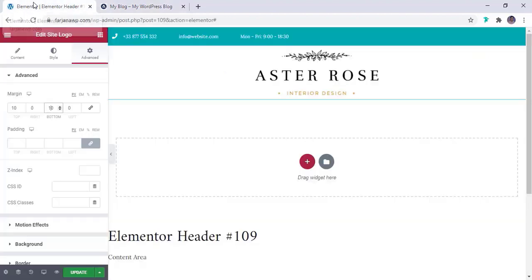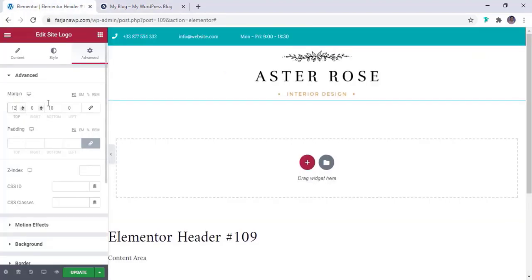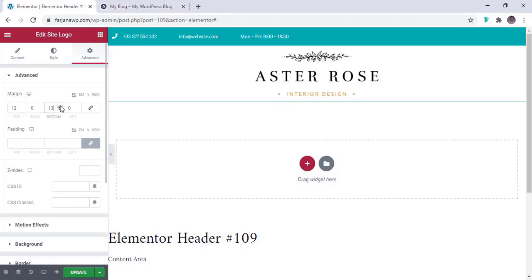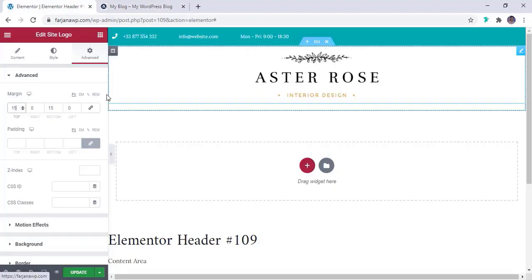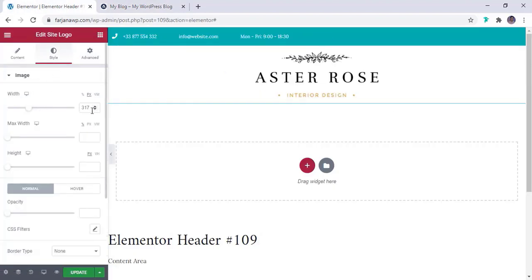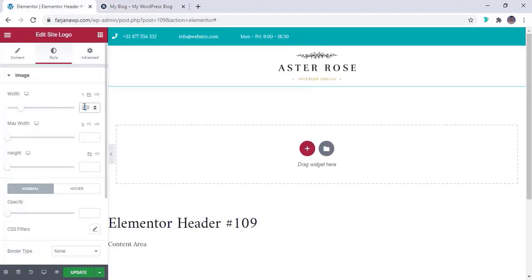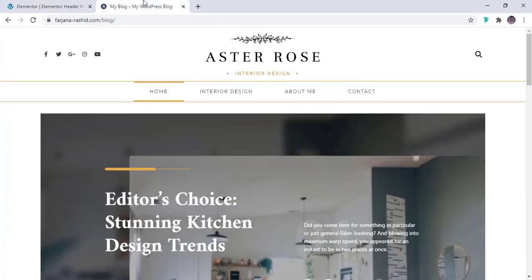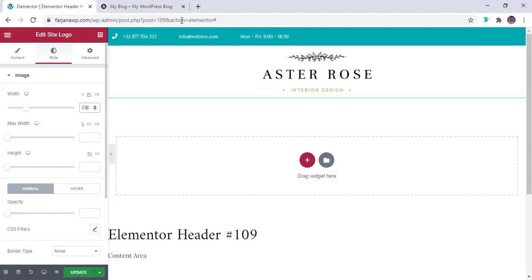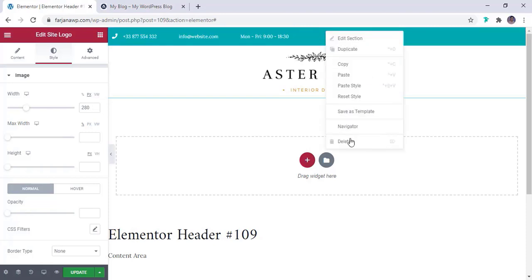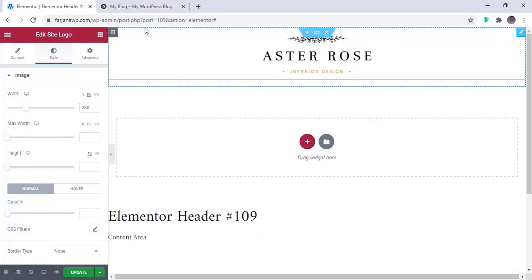Yeah, 10 pixel is okay, or we can increase a bit, 12 pixel for bottom, or 15. Okay, and here we can also decrease the size a bit, 250 or 280. And for the very top header we can remove it, just cross here and delete.